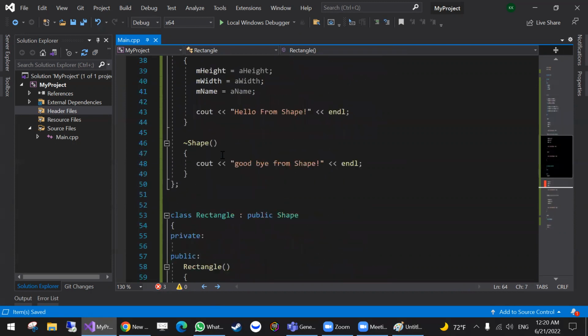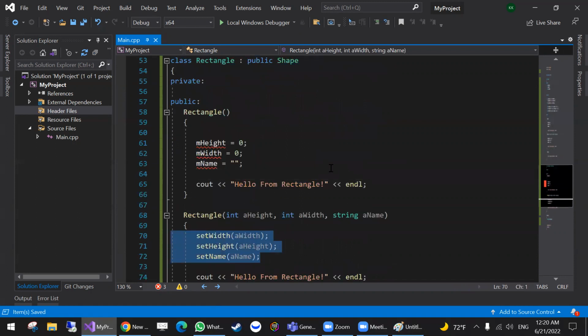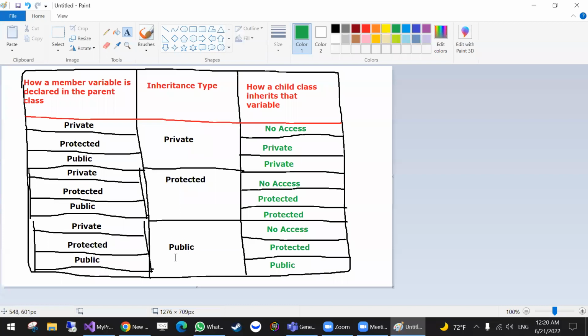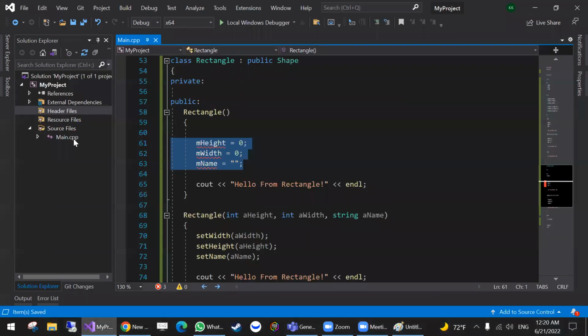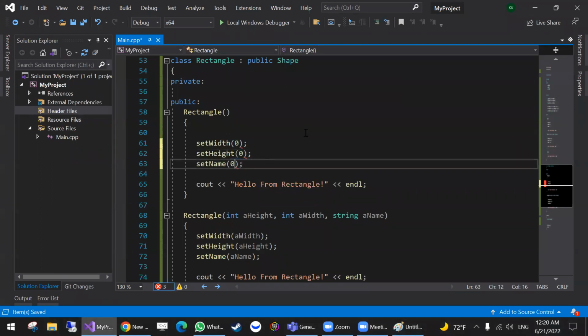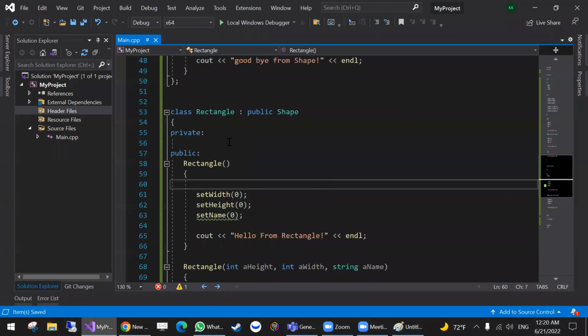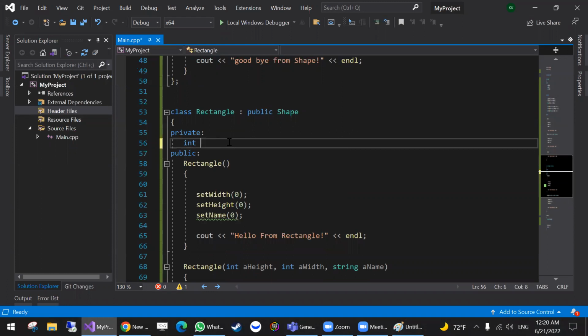Then I'm going to add one more. Oh, these are private, so I can't access them because height is declared private. Remember, private, and public inheritance, no access. So I'm going to use the public methods of the parent. The parent exposed these methods. With that being said, let me add to the rectangle, for example, int num of corners.